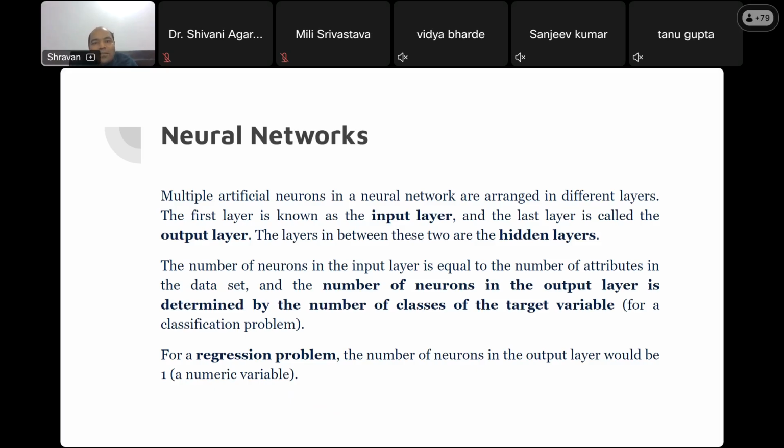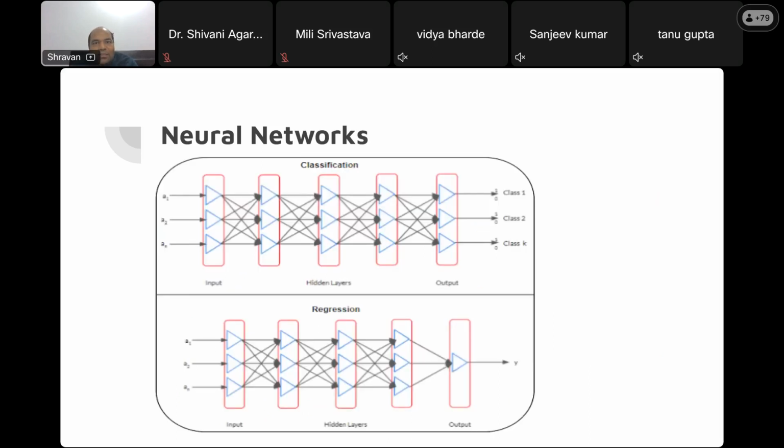And I missed one point: between the input and output layers, there are many hidden layers on which an activation function is defined. Different types of activation functions are used to modify the data and pass it to the next layer or to the final stage. So this is how the neural network looks in real, when you implement it. The input goes in as A1, A2 to AN, then the output is generated: in classification it is classes, in regression it is a single data point, and between them are the hidden layers between the input and output layers.